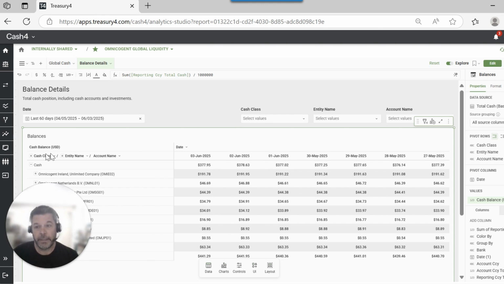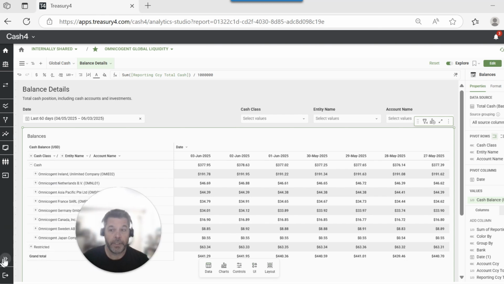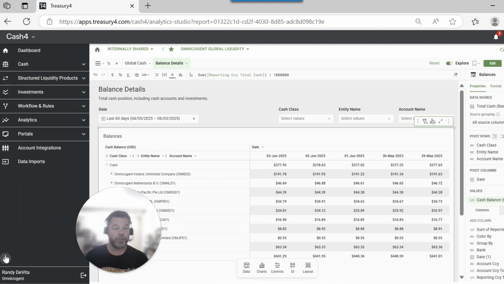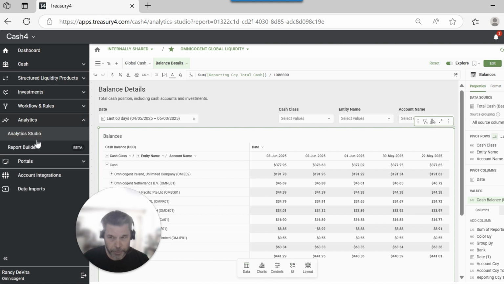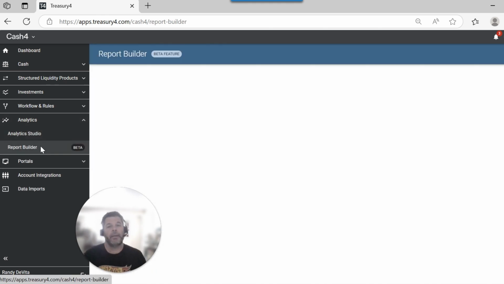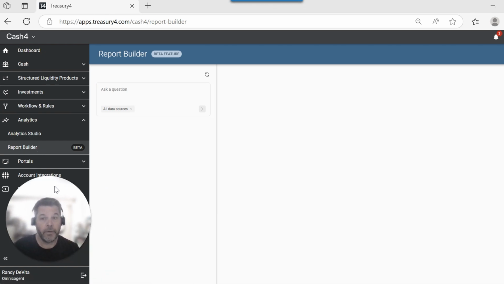But even more than this, I think what we're excited about and what we see customers doing is it's not enough just to interact with the existing report content, but often the question from customers is, where do I start? And so using AI, we have a function in the solution called Report Builder now, where you can start from scratch. Here I have a completely blank sheet.